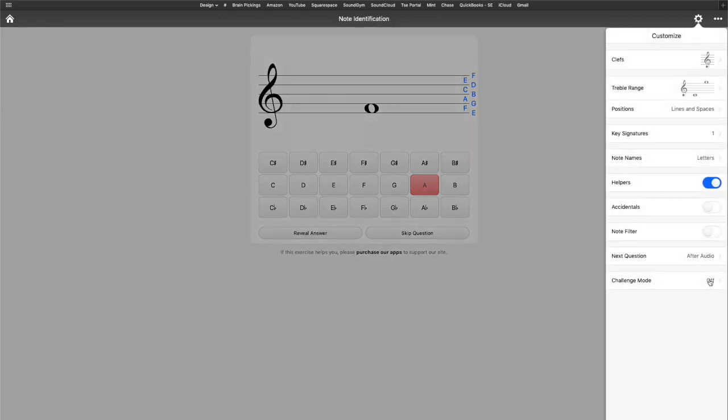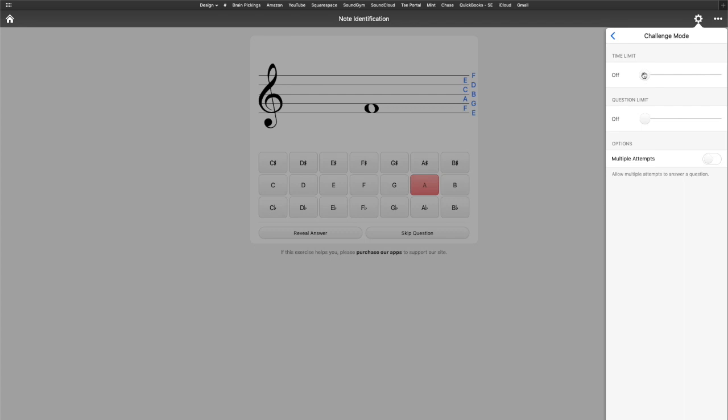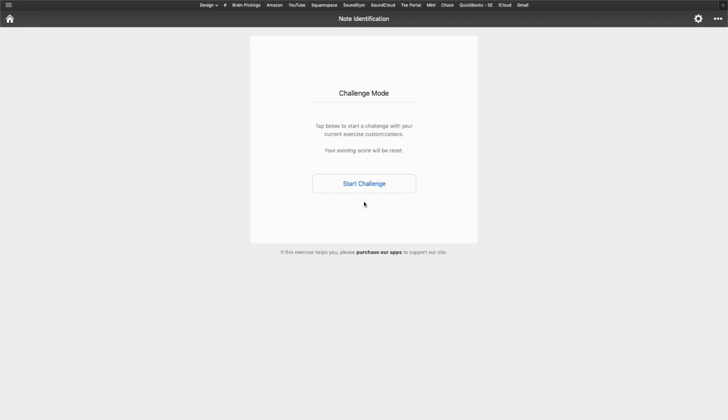You're going to turn on challenge mode. First graders, I want you to set the time limit to 5. Second graders, you can set it to 3. Question limit will be 25. And when we go back now, it's going to say start challenge. Okay? Your existing score will be reset. So we are starting with basically a blank page, and our job is to do as well as we can at answering these 25 questions and identifying the 25 notes that they give us.